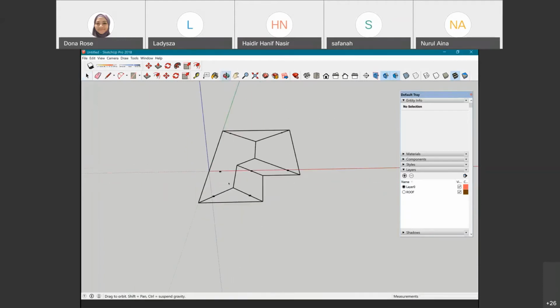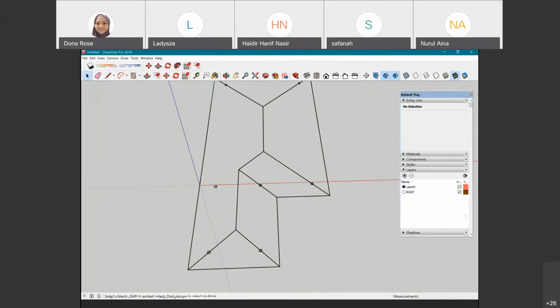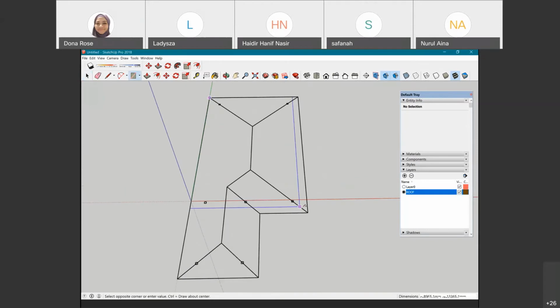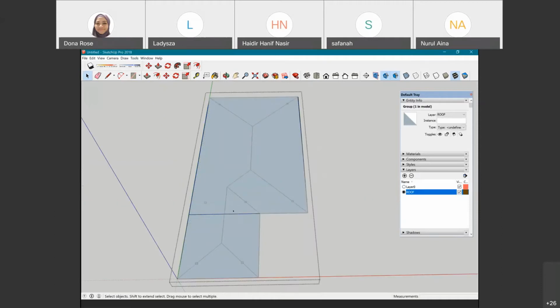Now, when we want to build a roof, you have to determine the angle of the roof. So I just draw that and then triple click to select all and then make group. Erase this one.